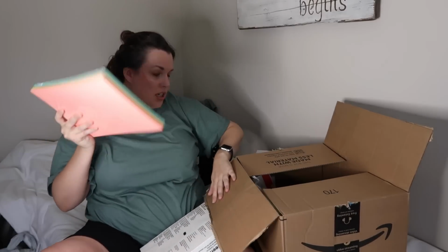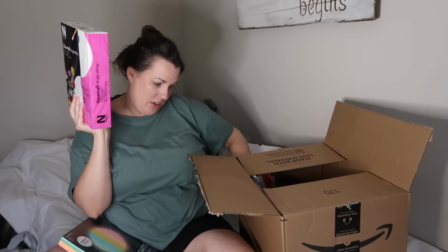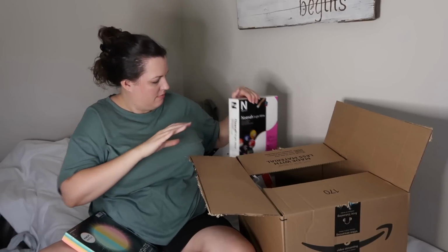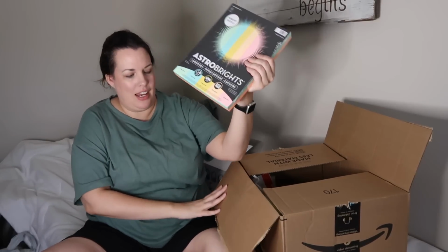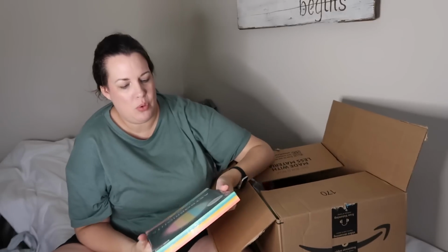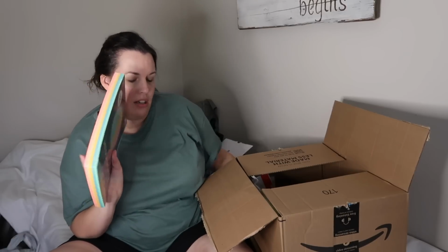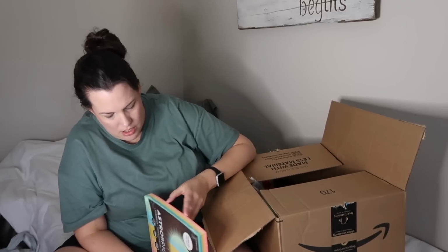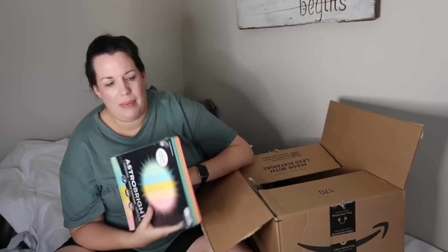I purchased 2 things of cardstock. This is a big old white one because I got a lot of white printing to do. Plus, I never have white, and so I thought, let's make sure we have white. I bought the other thinking I was going to want to use those 2 blue and green on my things, and the more stuff I created, the more I realized a lot of it's going to be white. There's going to be a few things I print on this, but it's not quite the blue I wanted, so I'm debating whether or not to send this back. This is the punchy pastels. If this was regular paper, I'd keep it because I like to print a lot of things on regular paper, especially things I send home to parents, but I don't know.